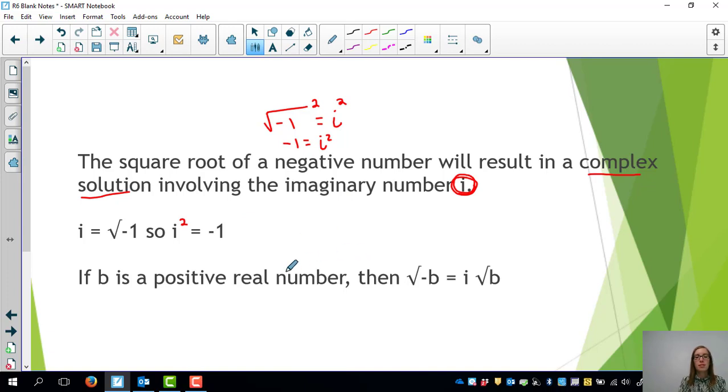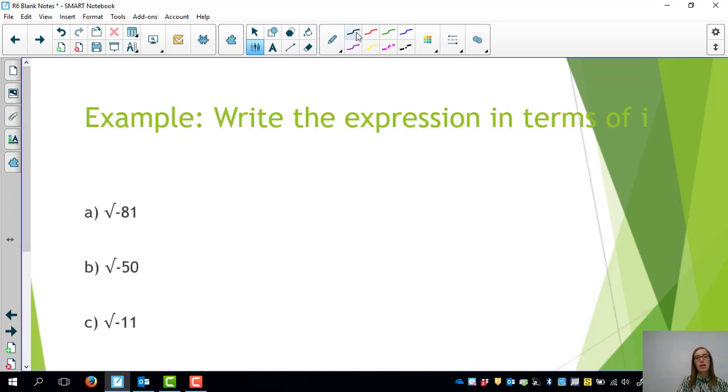So then if we're trying to simplify a radical that's negative, then we can take out an i and make it positive. Because that would be like saying, okay, square root of -1 times square root of b. Because we're saying here i square root of b. So square root of -1 times square root of b, and you can multiply what's inside of radicals, gives you square root of -b. So now we can use that property to rewrite these expressions.